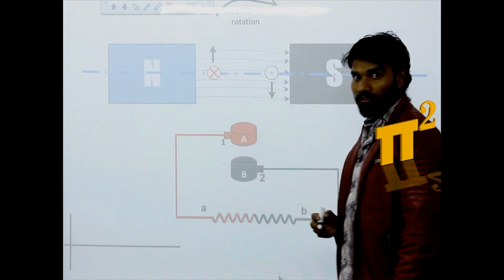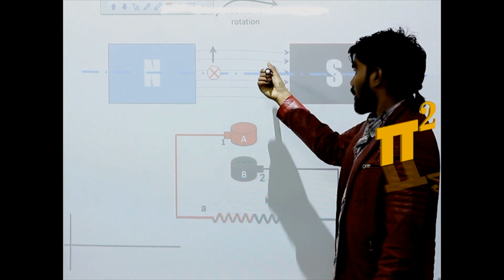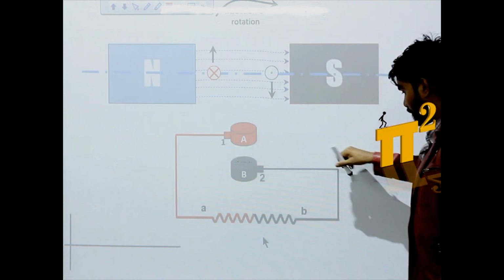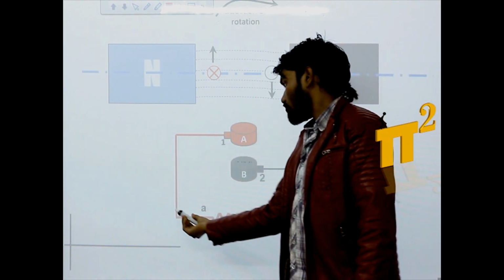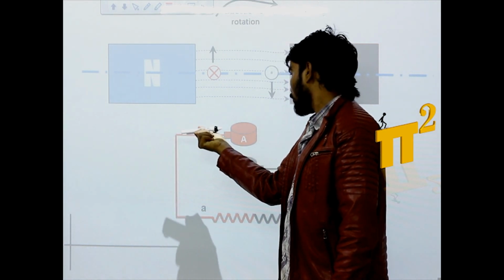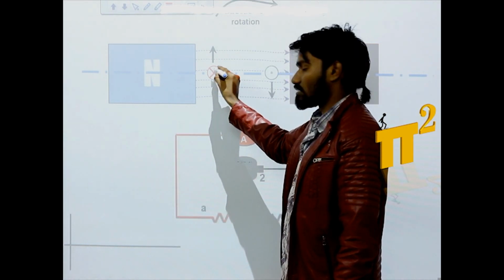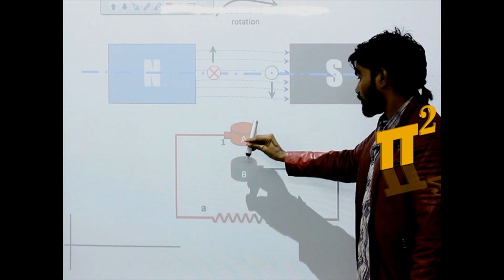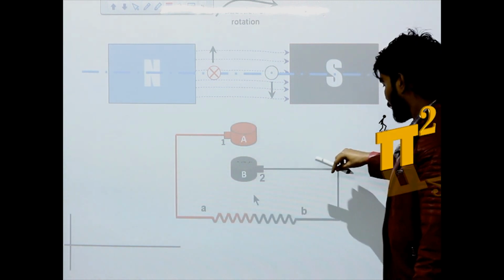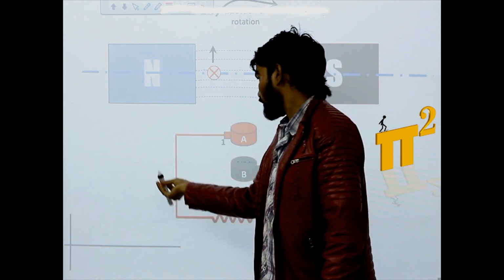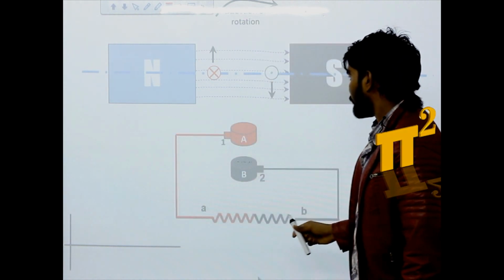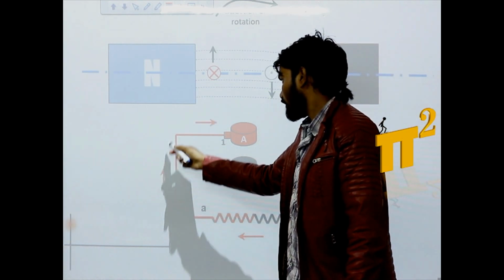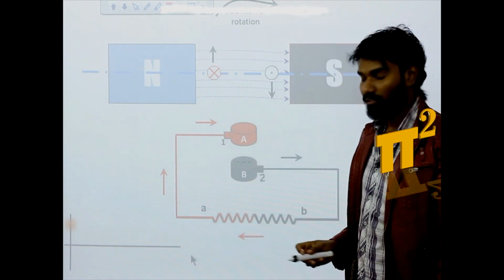Cross and dot, which means current is coming out of this conductor and going into this slip ring, to the brush, and will flow this way, and will go to this conductor, cross, again will come out, will go to this brush, this slip ring, and load this way. So if you draw the path, current is coming out, will go here, and again here. So this is the current direction.